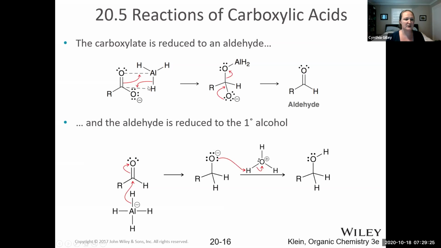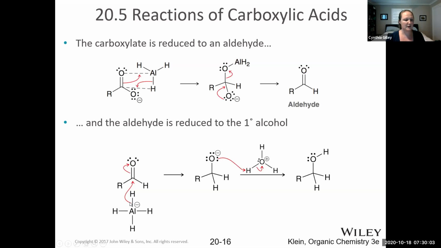It does a 2+2 cycloaddition reaction with this carbonyl, forming this tetrahedral intermediate. Notice that the aluminum is still coordinating to one of the oxygens, and it actually makes it a good leaving group. As a result, it can leave, and we can form a carbonyl as this leaving group gets kicked out, and we're able to access an aldehyde through that process. And as we know, aldehydes can be further reduced to primary alcohols using lithium aluminum hydride. So we would need another equivalent of LAH to do the reduction of the aldehyde.